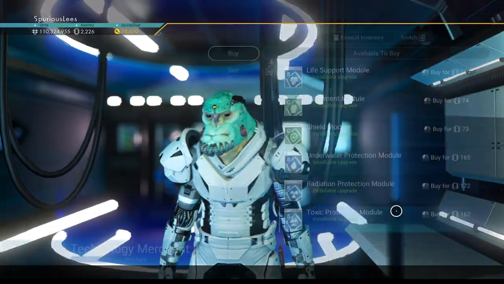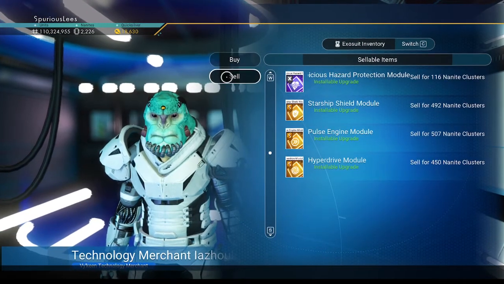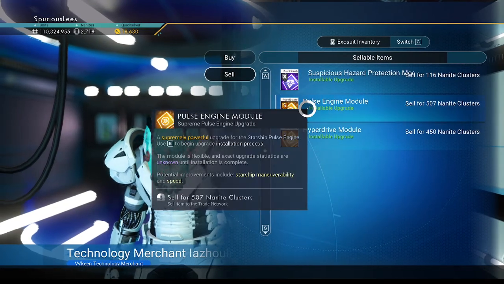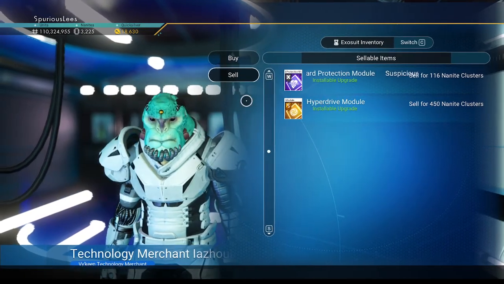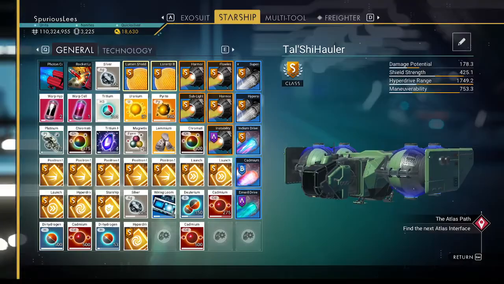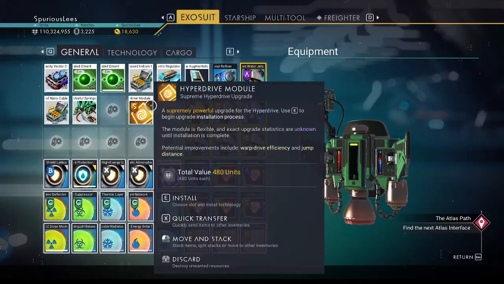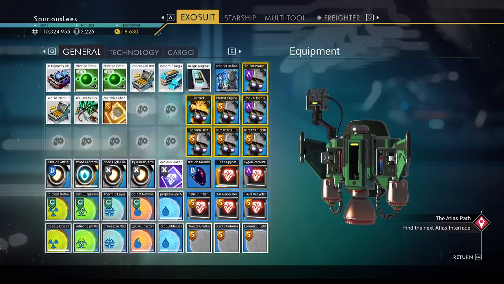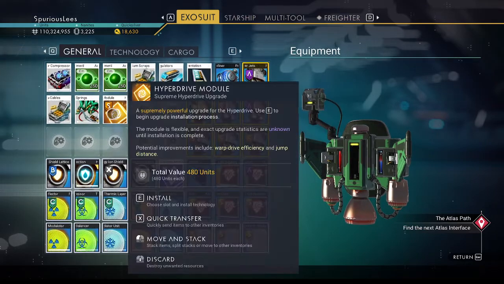Alright, so purchase upgrade modules. Sell. Shields, yeah. Pulse engine, yeah. Hyperdrive. Looks like is that 2 of them we got? That is 2. No, just 1 is worth 450 to sell? Alright.